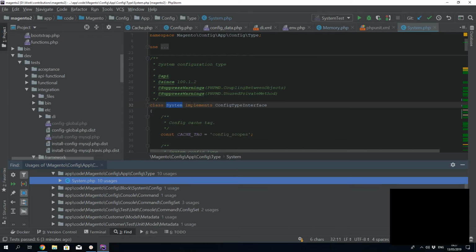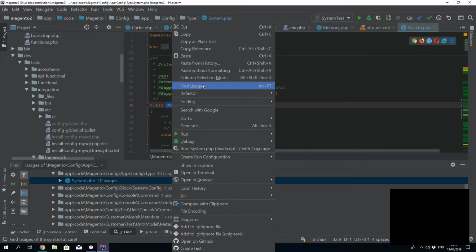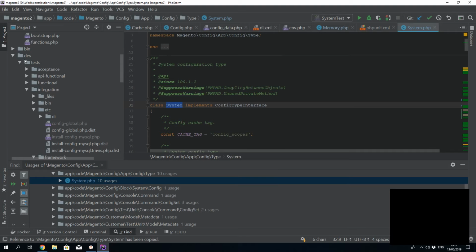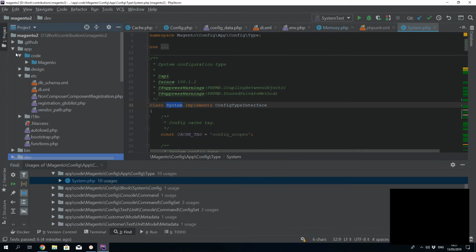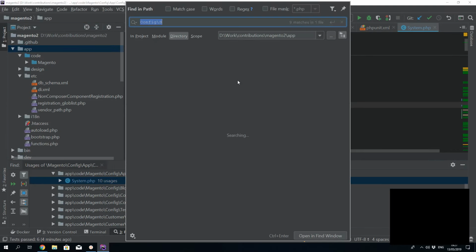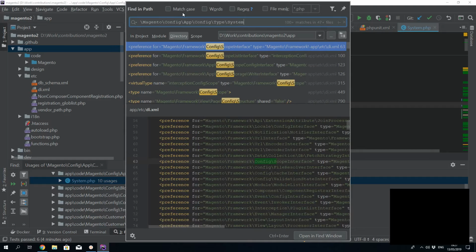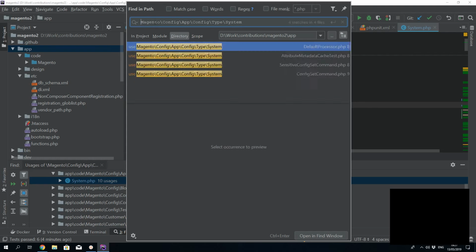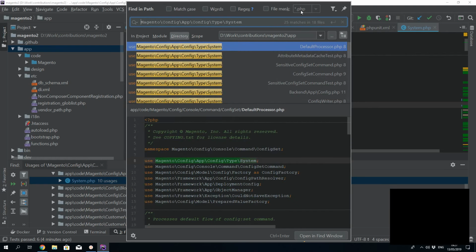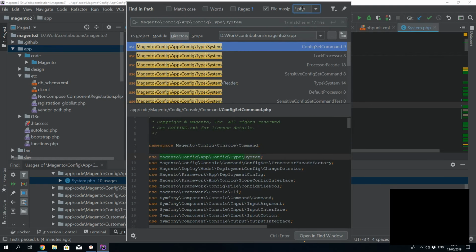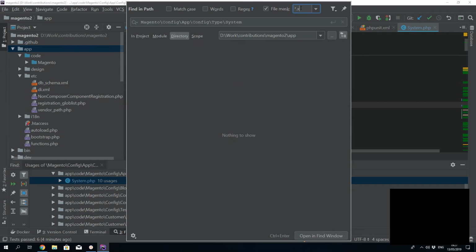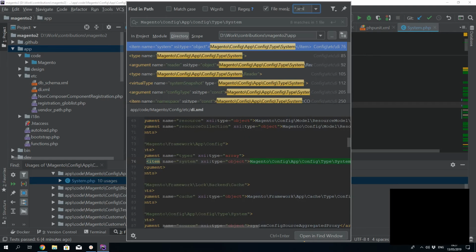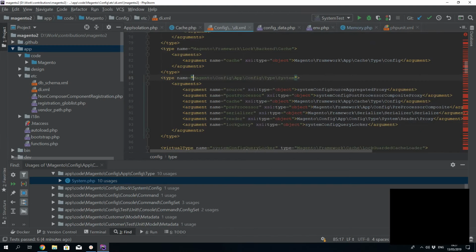Why can't I find it? Okay, let's copy a class reference and let's just do a search. And let's search in XML files. Okay, this seems good.